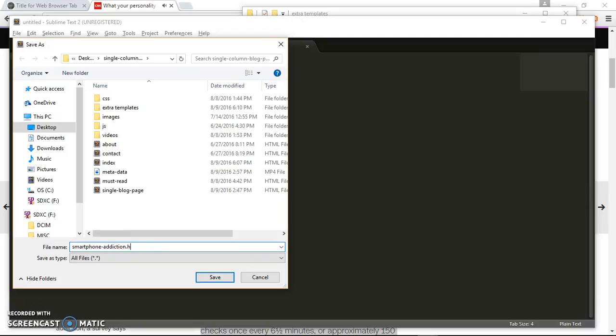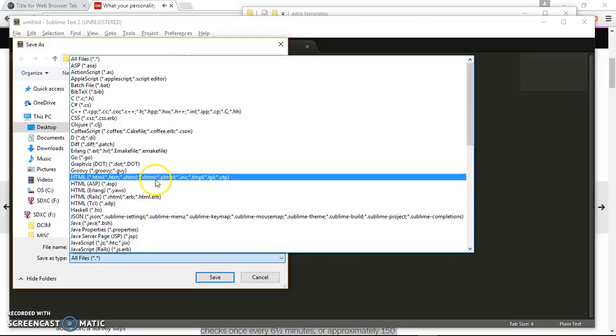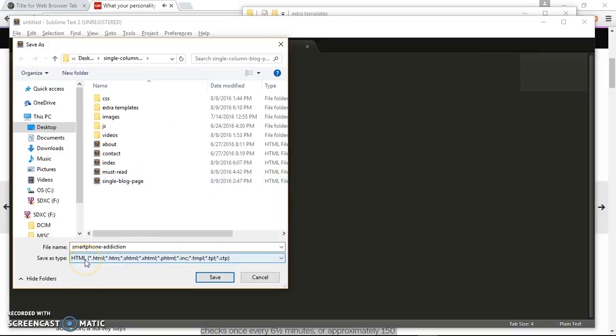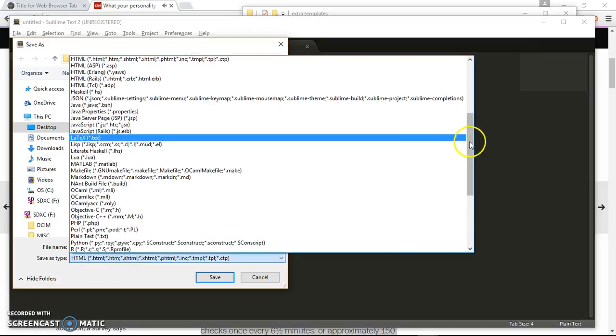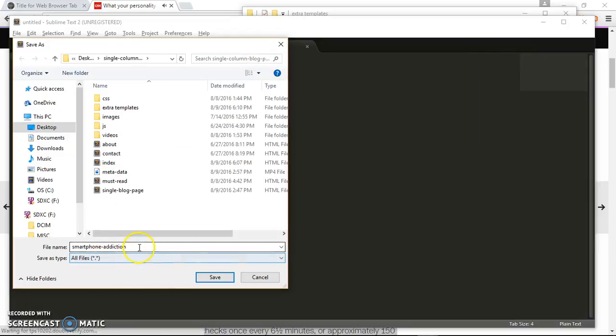now you have to save it as .html, and that's going to tell the browser that this is a web page. So if you check right here at the bottom, if you scroll a little bit, you'll see that there is an automatic extension adder, let's say. So you don't have to put .html. You can just simply call it like that, and then this will pop up. As you can see, .html, this will add it on automatically. But for the most part, sometimes it might automatically pop up right there. But since mine doesn't have it right here, and it's in all files, then you're gonna put .html.